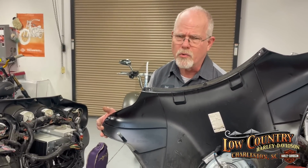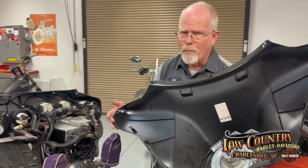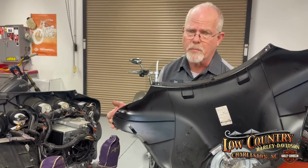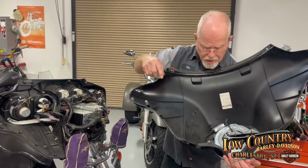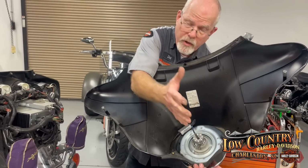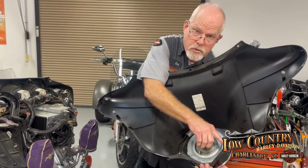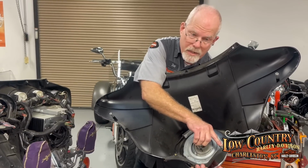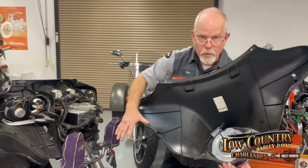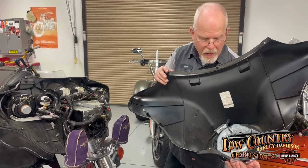Don't use power tools for putting the screws in. They're only 1/4-20, so 120 inch pounds is about the most I would put on. I'd rather be around 75 to 95 inch pounds, because over time, these inserts can pull out if you use power tools, and then your fairing's gone. Well, they do offer a larger insert to put in, but those are rare to find, and not many dealers have them in stock. So take care, take your time, cover everything to protect your motorcycle, and now you can get to what you're doing and then put it all back together again.